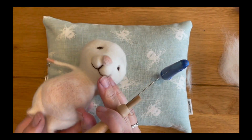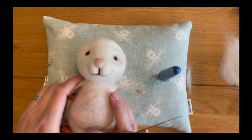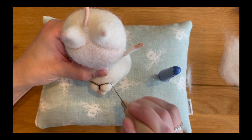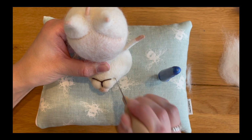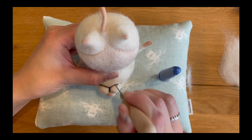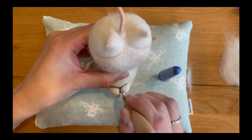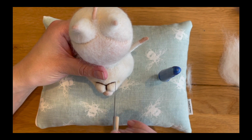So I'm just going over the other side and then I'm just checking, and you can see straight away it's giving his mouth a bit of a lift. So I'm just going to go down a bit more, and I can tell you now that I'm going to need a bit more brown wool on that side. Just where I've been felting, some of that brown wool's disappeared where it was a bit thinner. So I'm going to get a little bit more merino brown in a minute, some of that roving, and just add that in just to make that mouth look even.